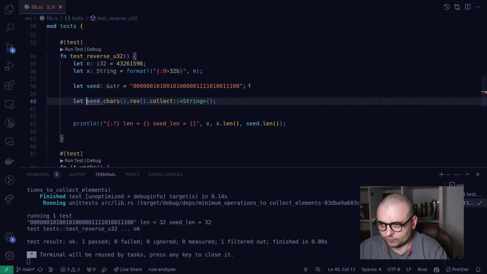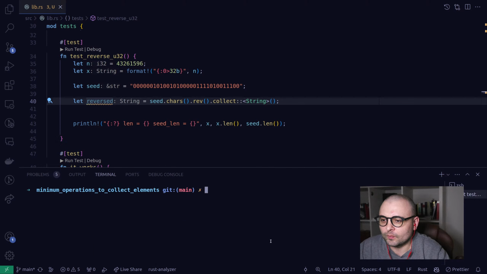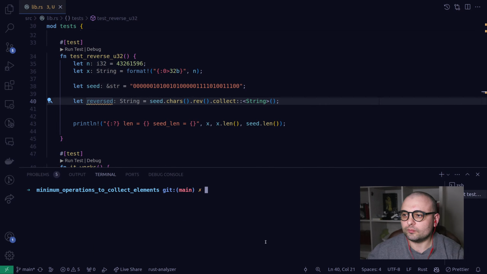And now it's a tricky part, because we need to transform this binary back into a number form. So I have my seed and my reversed.